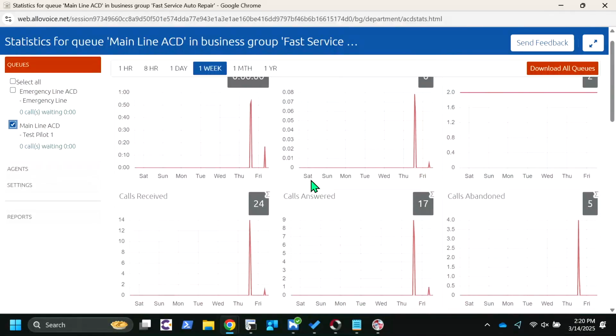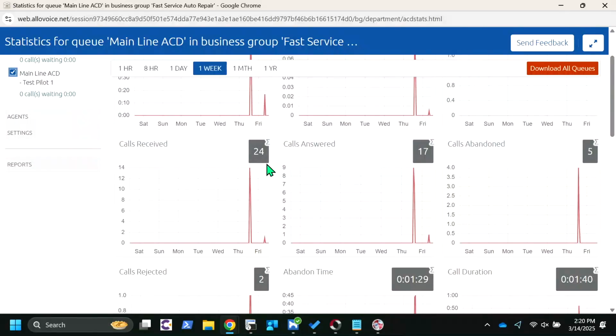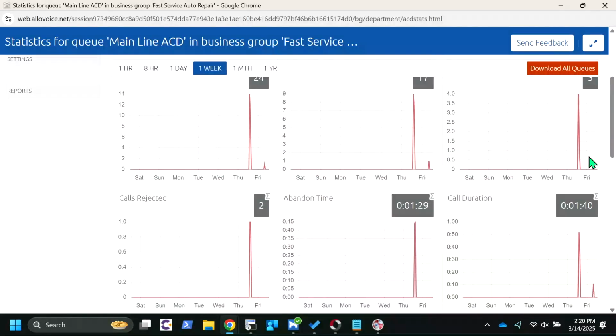Very good. So yesterday we took 24 calls. Only 17 of them were answered. 5 of them were abandoned, right? Meaning that they went through the entire call treatment and got call forwarded by our system's call flow. And 2 callers hung up. They got impatient. Maybe we don't have enough staffing, or maybe they called in at a hot hour when most agents are at lunch, something like that, right?